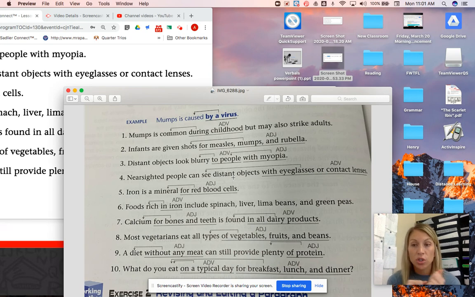But it's up to you to take responsibility for your own learning, meaning if you know that there are some things that you're confused about, you can't just sit there and say, doesn't matter. Because, guys, this is not going to go on forever. We're not going to have online school forever. And so these are things that you're going to be expected to know when we get back into the classroom.